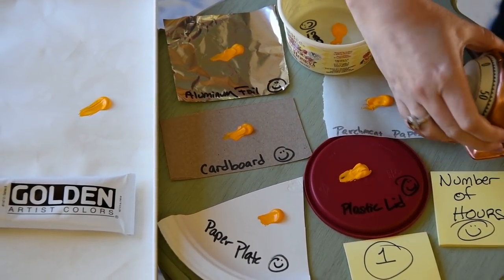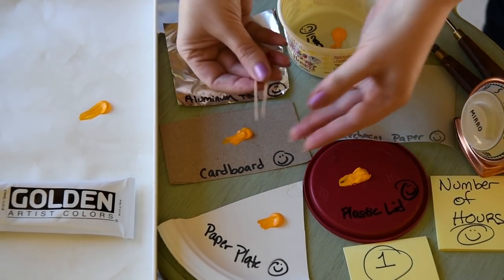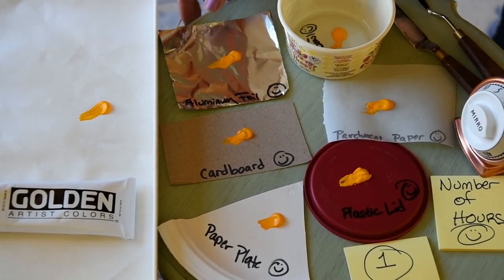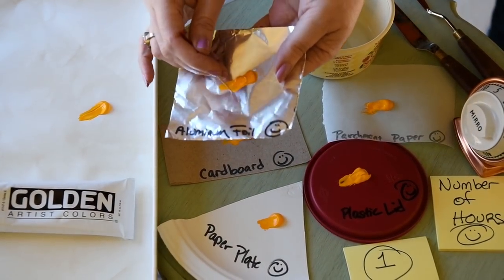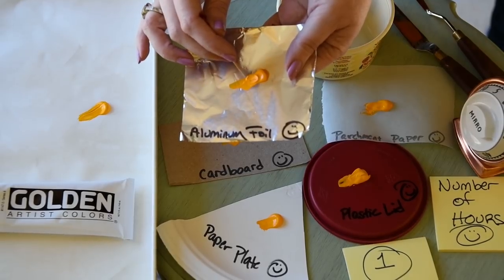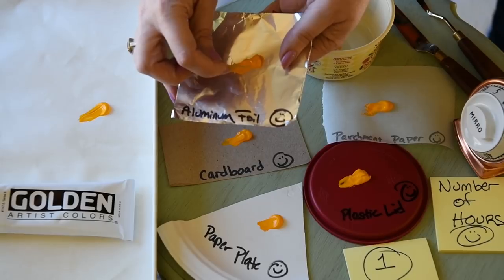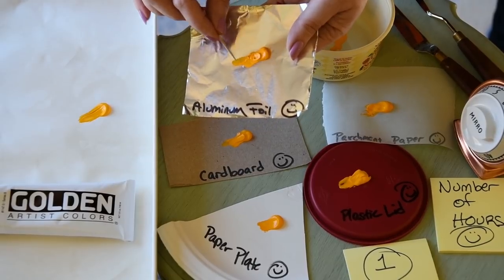But what we should do now is check how everything is doing. I've got these little party toothpicks, and I'm just going to test the end. So this is the end. Aha, okay, interesting. The foil, if I try to run the toothpick across, is already dry and not usable anymore. Let's see, if I stick the little guy in this thicker section, that's still workable. But here on the ends, on the very small edges, and then along this little tail, this is no longer usable paint.